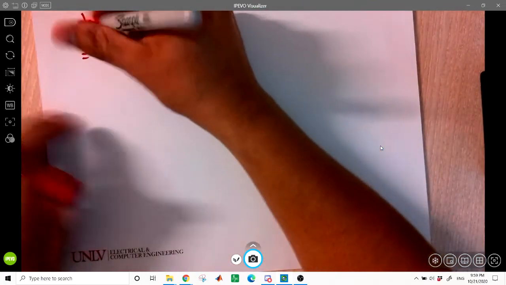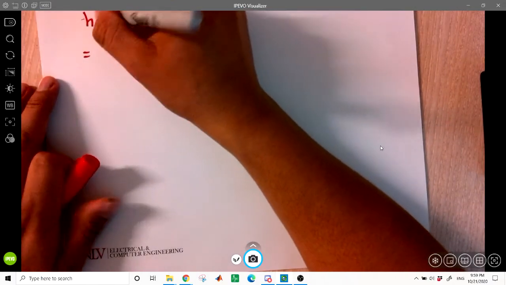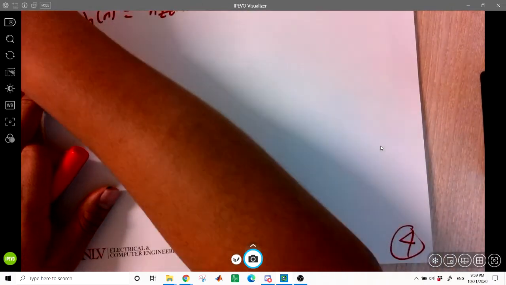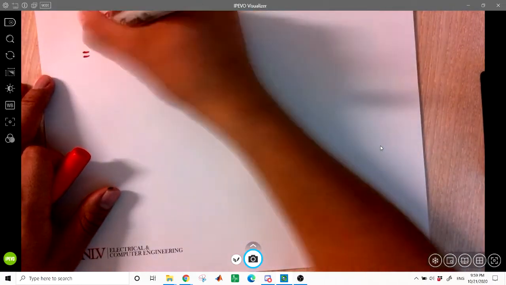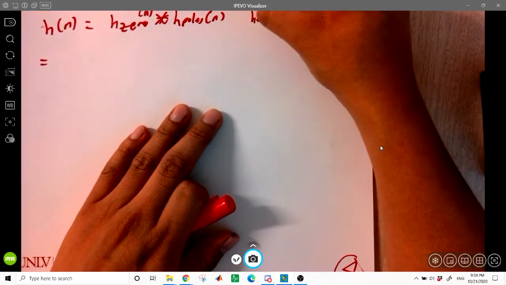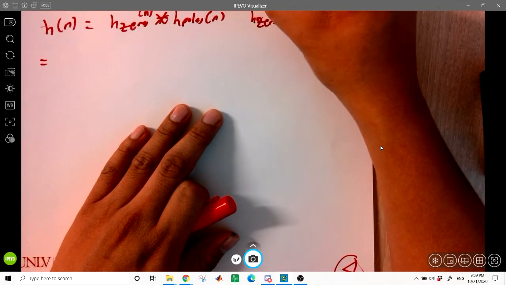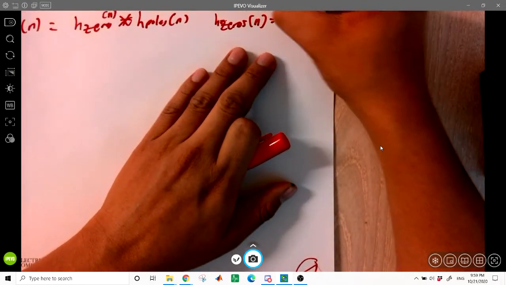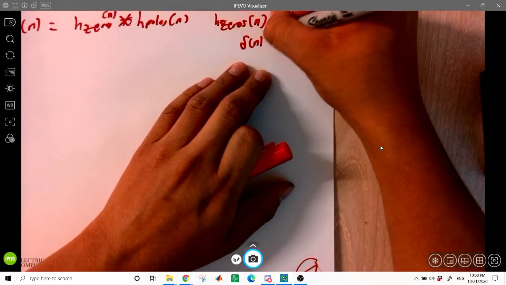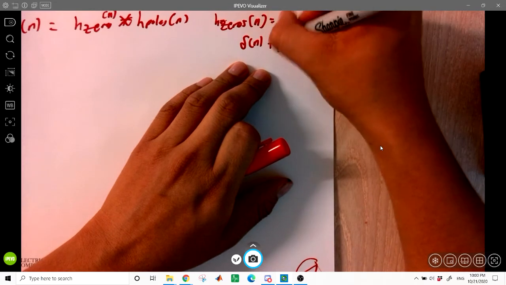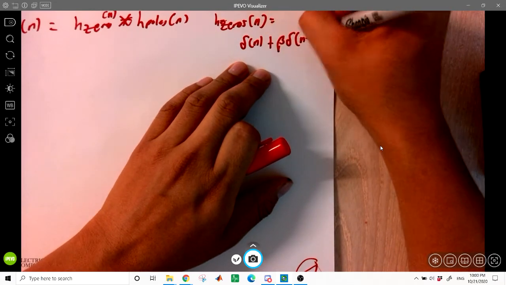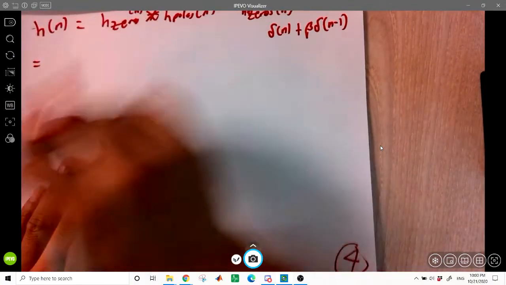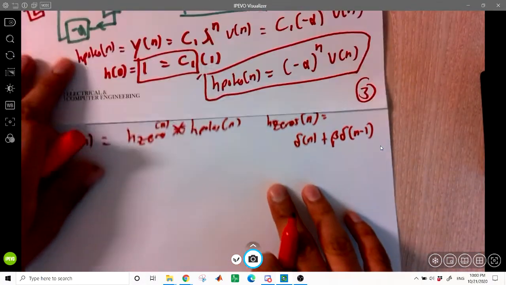Oh my gosh, it's hard. It's going to get a little painful, but I will show you a quick trick. Well, actually, there's no tricks. It's all shown in the lectures. So let's bring out our h of zeros of n, which is equal to the delta function plus beta delta of n minus 1. And then our pole, well, pole is right here. Just put that right there. There we go.